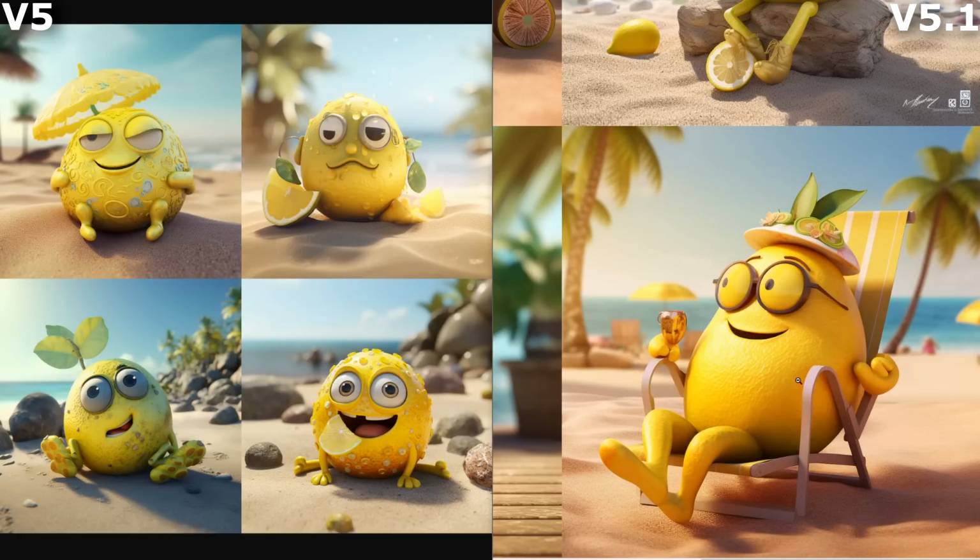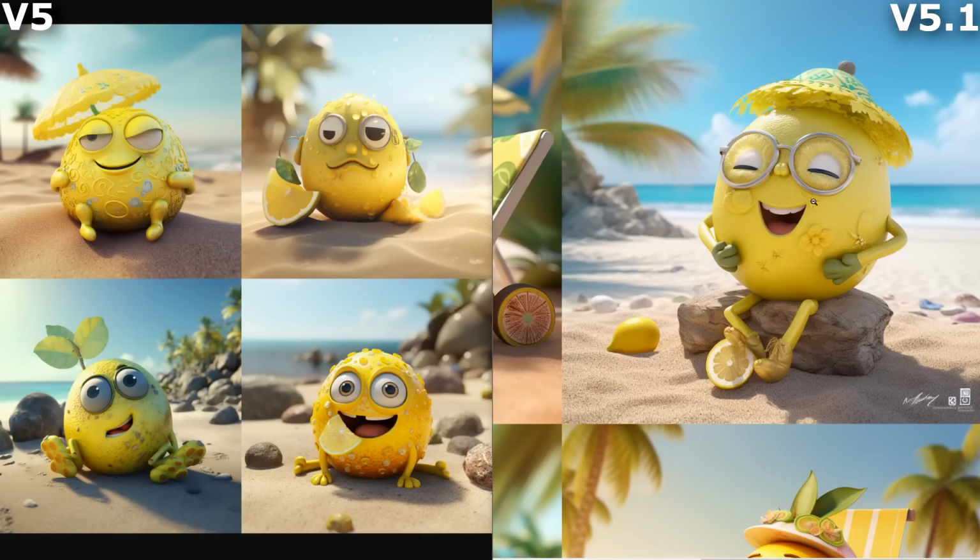We've got this one as well where he's relaxing in the beach chair, which I didn't even prompt it to, but he is just relaxing there. But he's fully anthropomorphic. His arm's a little screwed up, but his eyes and face are pretty good, and it's well themed and it's a well decorated image. And you can see they're having a great time. I love the details on this one and the hat and everything and the theme that's going on with this. It's fantastic. This is another really great result.